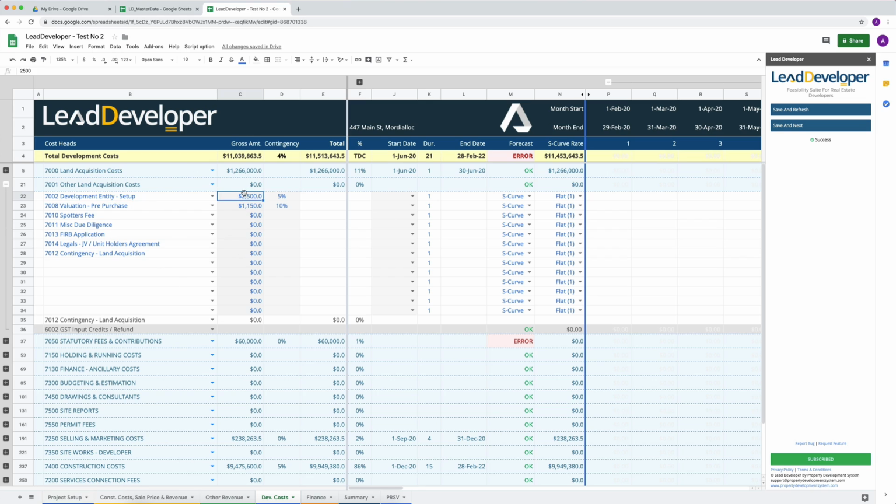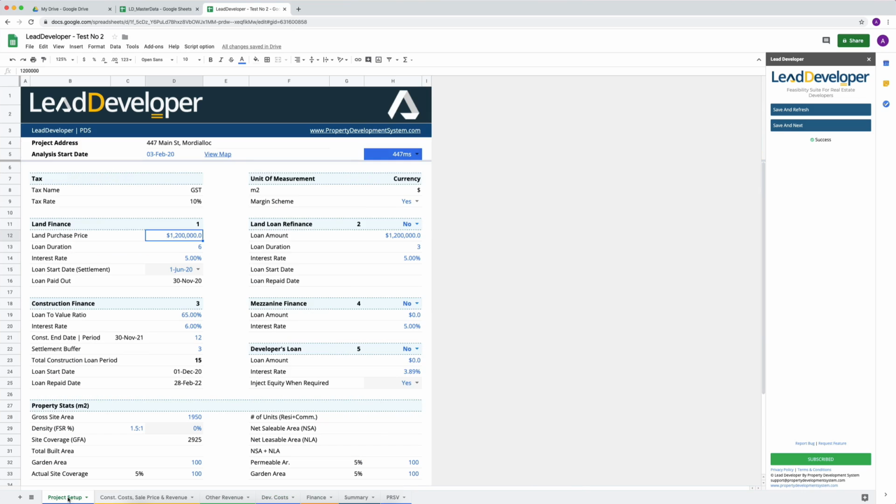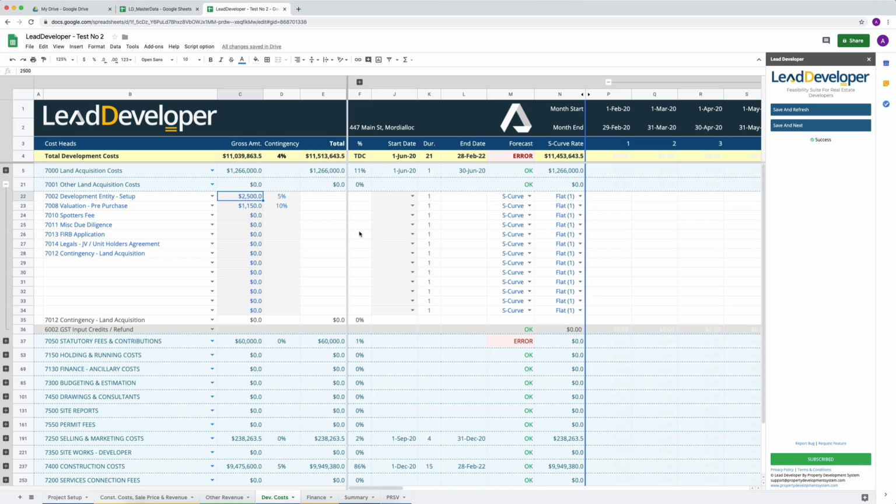And for that purpose, I will go into my project setup and look at, okay, I'm settling on this date. That means my entity needs to be ready before that. So anywhere between 3rd of February to 1st of June, I should have my entity ready. That could happen, let's say, in April. So you've got the entity ready, set, go. I can come in here and easily select 1st of April. That's when I'm going to set it up.